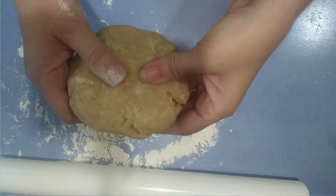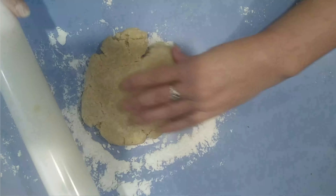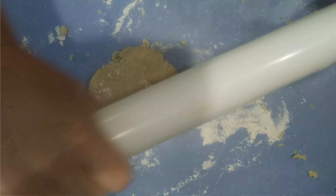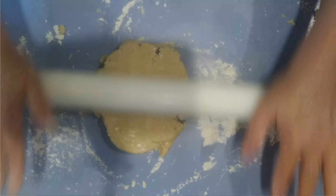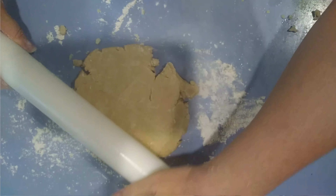Now we're going to flour the surface that I'll be rolling this pie crust out on. Here is my cold dough — it just had a chance to sit. We're gonna roll it out, keep turning it, because you want it to... oh man, I don't know why they say to do it cold, it just gets so crumbly. I had followed Betty Crocker's instructions and rolling out a cold crust, it crumbled and fell apart. I ended up having to add water and mix it almost like it was a pasta dough, so we are back to rolling.